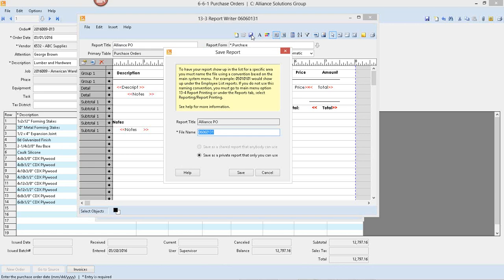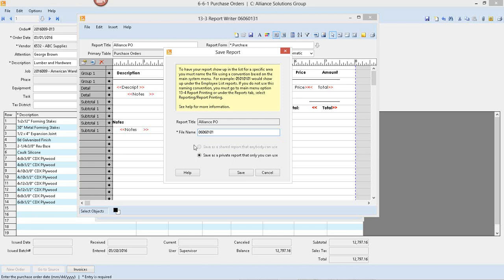Now, we want to point out that when we save a report, as I said earlier, we need to change the last two numbers, and they need to be a number below 21. Well, I want my report to be top of the list, so I'm going to name it 01. Now, I don't have the option to save as a shared report.